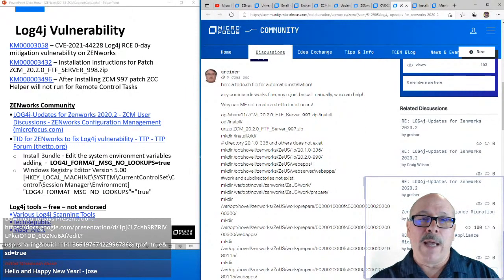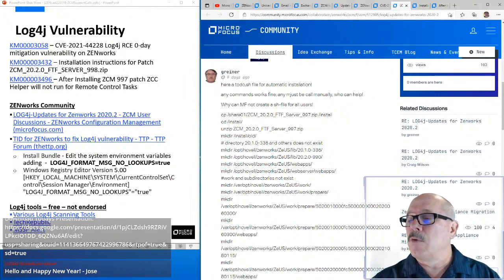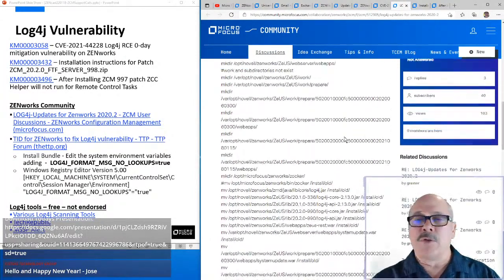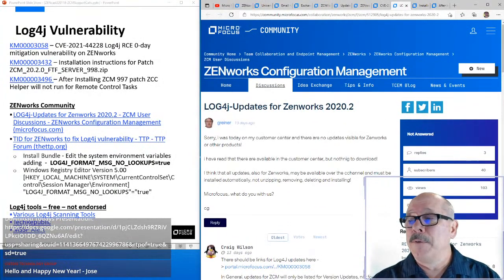Now, we haven't obviously tested this through all the different scenarios, so use at your own risk, but you guys are great advocates of this product. You do some thorough testing, and I think this is definitely something to test in your test environment, where there's a script out there to simplify updating for the Log4j on update 2 servers. So thank you for that.